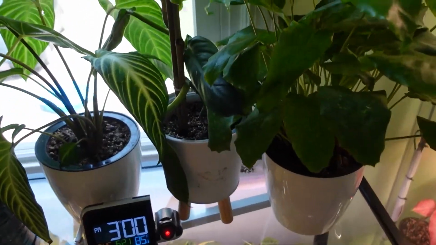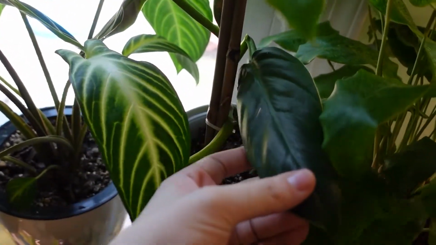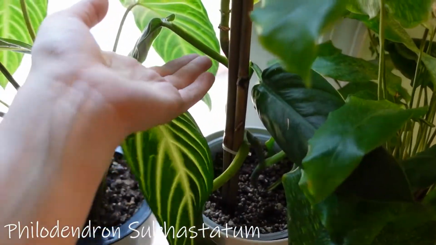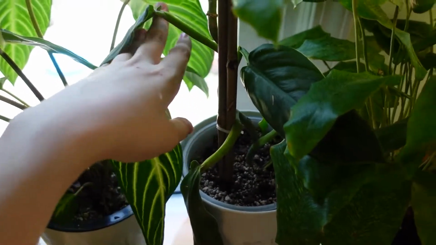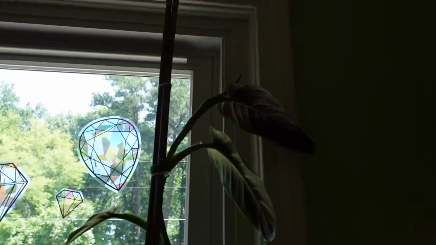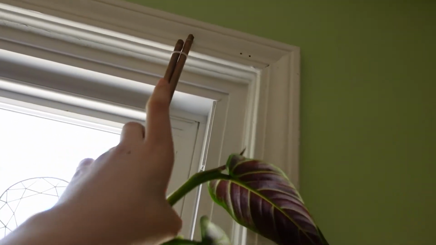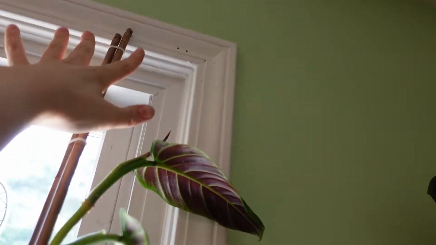I walked away from this section realizing I totally glossed over Seymour. So this is Seymour the Stubbistatum, which this leaf is very bent for some reason. And I got him when he was this tall, right? That's my boy. This is a 5-foot tall bamboo stake and he is almost to the top of it. I can't even reach it.